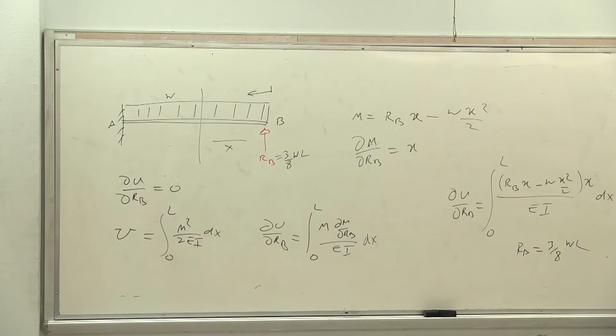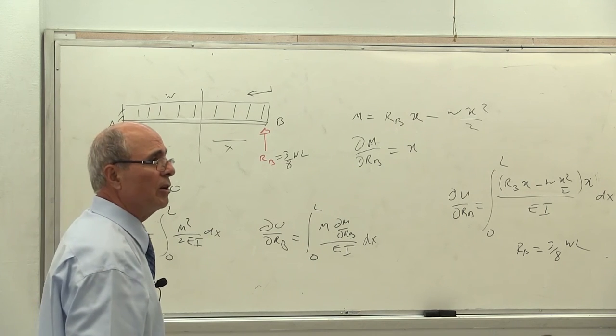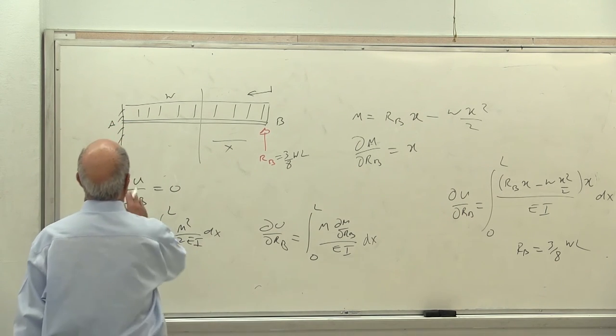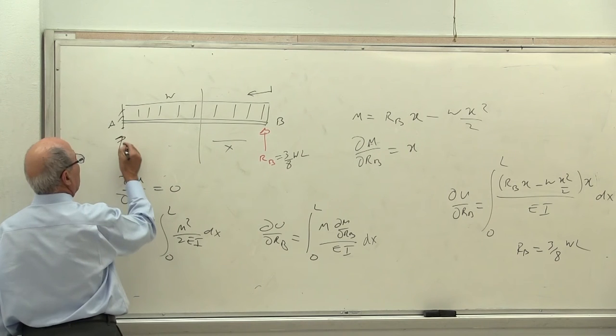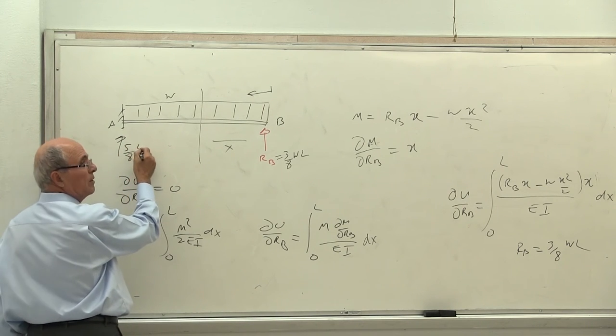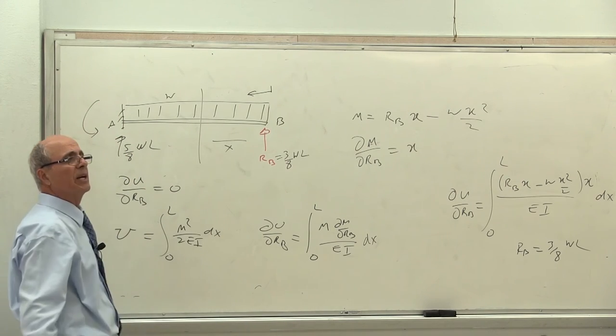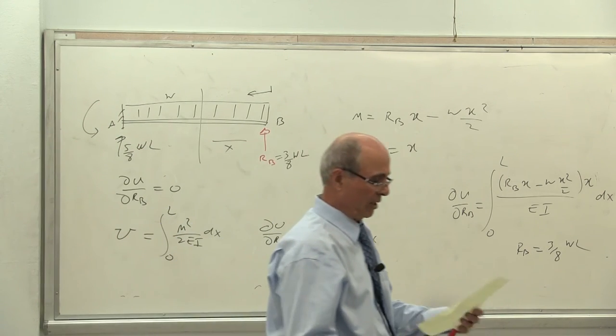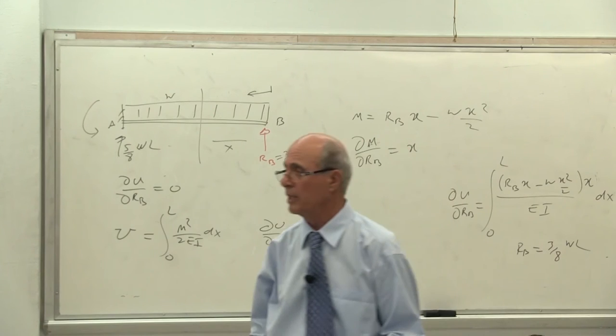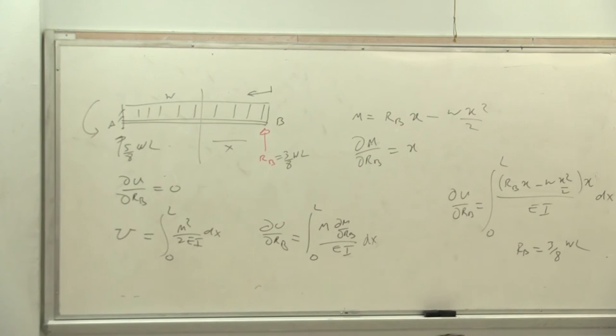The load on the right-hand side is 3/8 WL. The load on the left-hand side, if I remove that, will be what? 5/8 WL. And then based on that, you will have an M there. Is that correct or not? That's M. That's it. I don't have that one, but you can calculate that. The rest of it is equations of equilibrium. All right. And then you do other things.